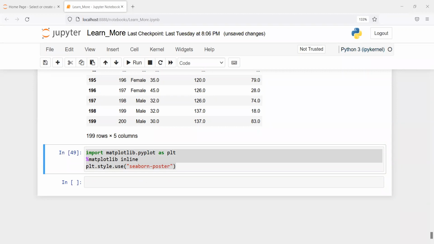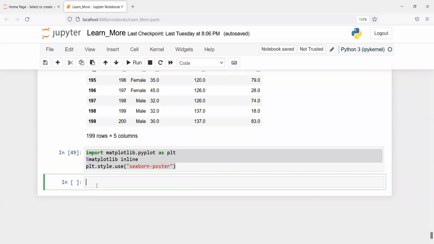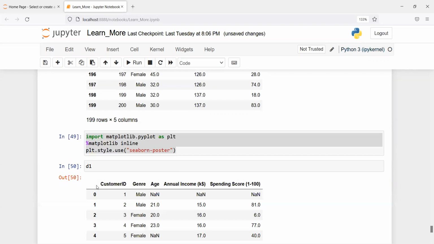The second thing is, let's see some plotting. Matplotlib is the plotting library, and I'm importing it as plt. You also want Seaborn poster, which is not mandatory, but let's use it. Write it and run the cell.